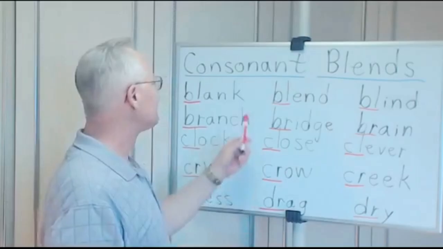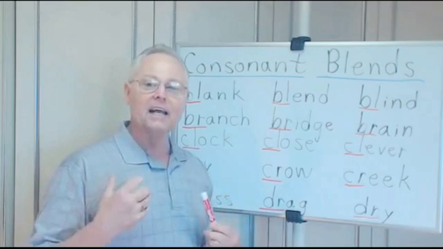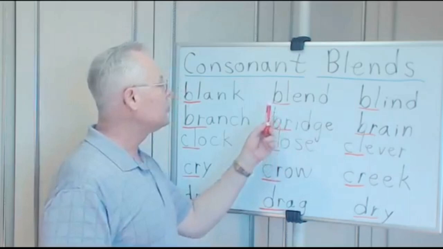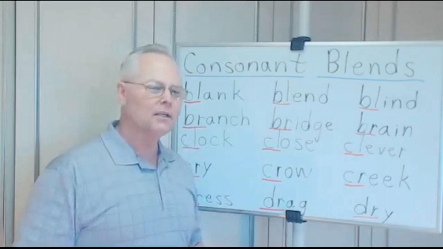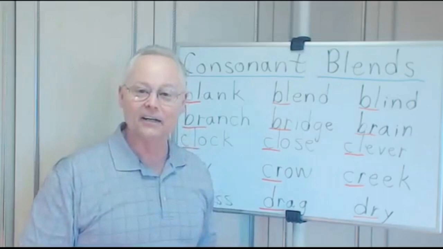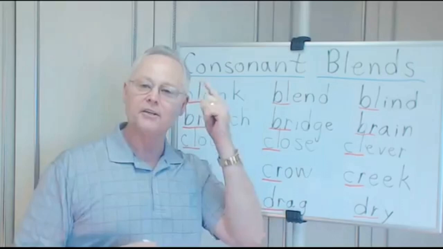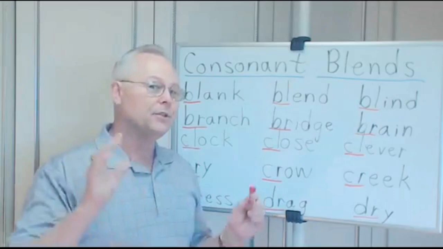Consonant blends. Now, if you are a regular watcher of these videos that I make, you remember the one prior to this? It said consonant blends, but I told you that consonant blends were when we took two consonants, placed them side by side, and they made a new sound. Did you catch that? A new sound? No. A blend. Their sounds blend together. I wanted to put that little error in there yesterday so that today, when you watch this video, the word blend will stay in your mind. We're blending. We're putting two sounds together, but they're not making a new sound. We'll talk about consonant new sounds and the word we use to describe that in a later video. But we're talking about consonant blends.